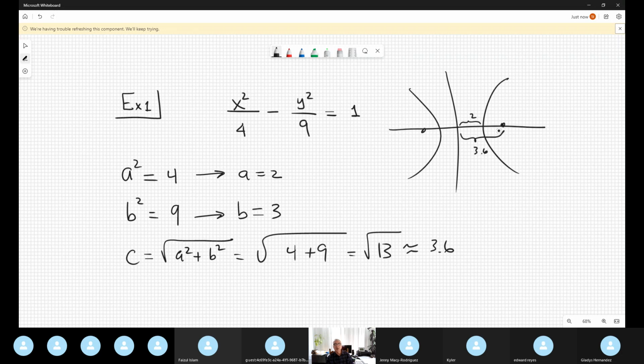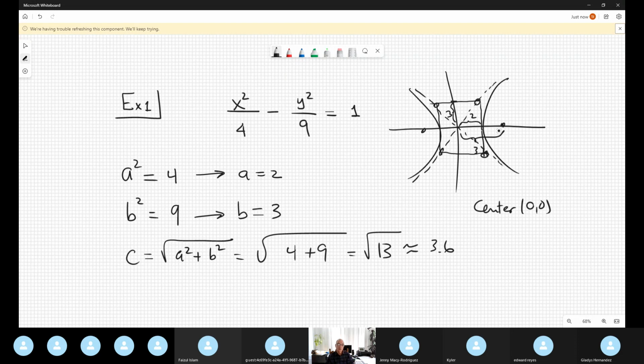And the reference rectangle you form using 3 and 2, no? So 3 here, this distance is 3. And we connect the reference rectangle. And the corners of this give the asymptotes. The curve passes through the center, which, by the way, I forgot to say is 0,0, because we have no shift.